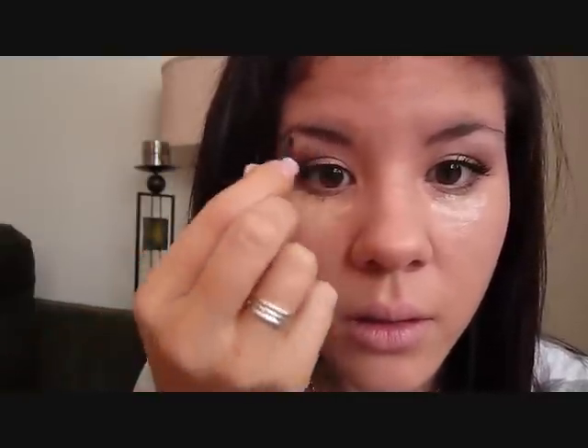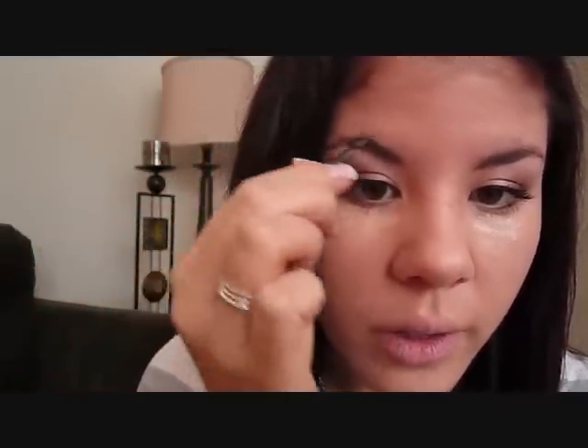I know that's kind of backwards, but some people just use powder so I don't know. And then I take the jelly, waxy side and I kind of just run it through real quick, just so everything kind of sets in place. Like that. And for me, doing my eyebrows actually makes a really big difference. And then you can kind of see — the concealer has kind of sunk in a little bit; it's not so watery anymore. So what you want to do is just kind of blend it in like that triangle shape, which is kind of why I did it a little bit lower like that.